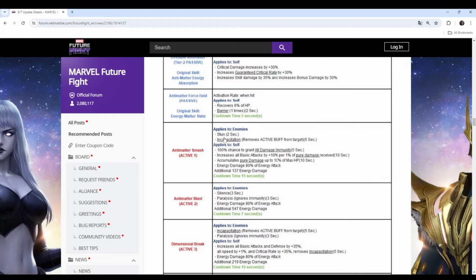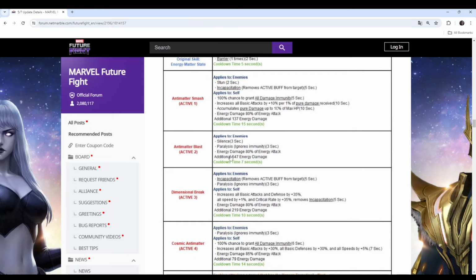So for his first skill he gets incapacitation, he gets damage immunity for 5 seconds, and he gets damage accumulation on the first skill based on the damage received. That's pretty unique. I think we've never had a character so far that has damage accumulation on his first skill. On his second skill, he has silence and paralysis. That's really good.